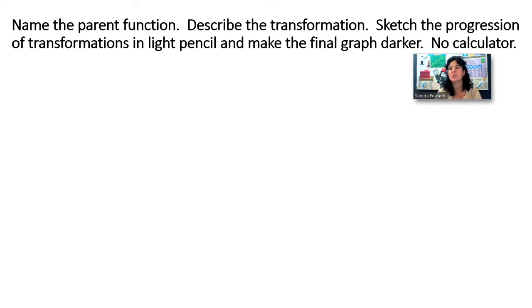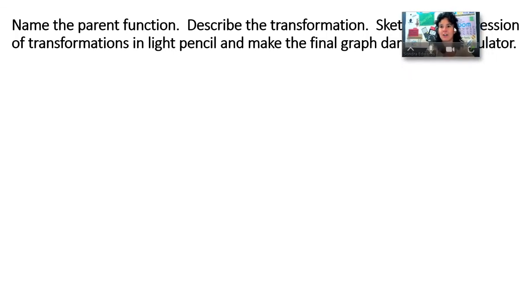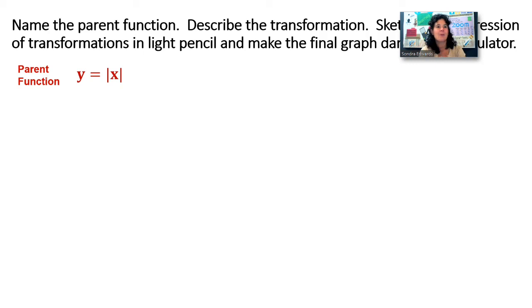We're going to describe the transformations, and then after that you should be able to sketch what the final graph looks like by making little light sketches along the way, because this would be without a graphing calculator. But let's just focus on how we want to word it. For time's sake, I'm making every parent function y equals the absolute value of x. So you're picturing that v function, and then here's what we're going to do to that v function so that we can graph these equations.